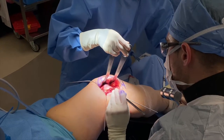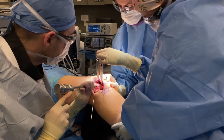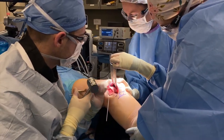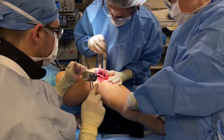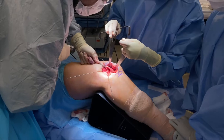Now I'm beginning to elevate all of the cartilage off the end of her femur using osteotomes, which are essentially like chisels. This is important because we need to resect some bone at the end of her femur to recreate that valley, so I need to elevate the cartilage to protect it and access that bone. This is a fairly tedious process because we certainly don't want to breach the cartilage.